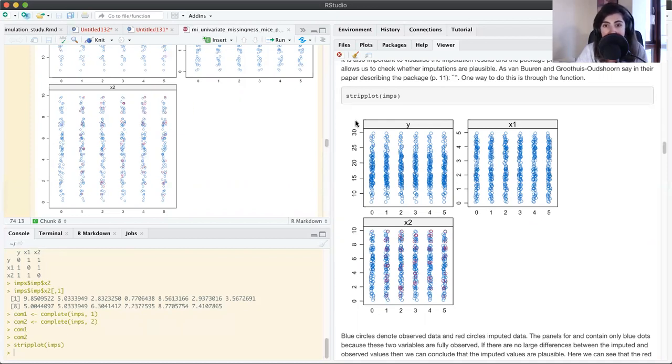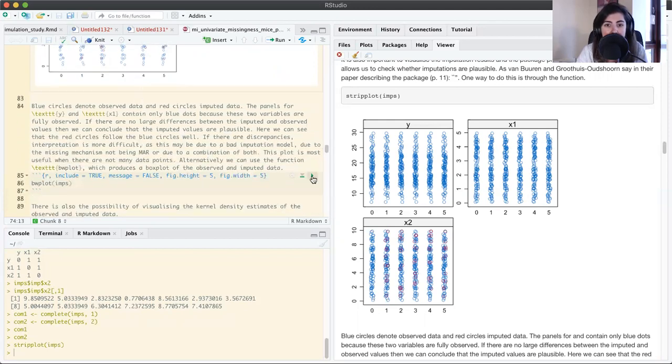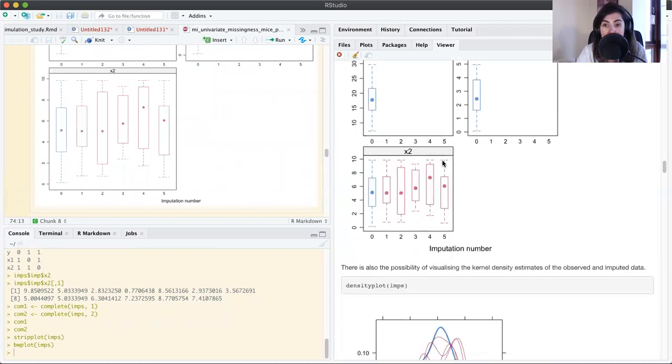Also, this function that plots these circles is most useful when we only have a few data points, because when we have too many data points, here we have 87 observed and 13 that we are imputing, it becomes a little more difficult to visualize things. So we can also ask for the box plots of the observed and imputed data.